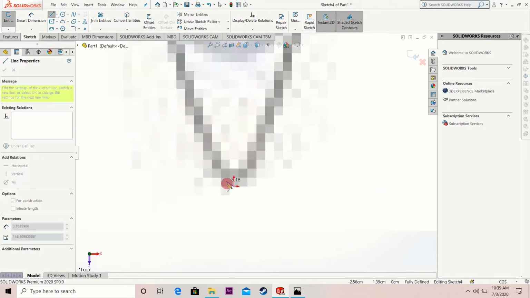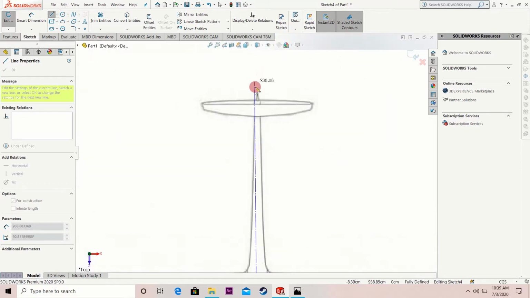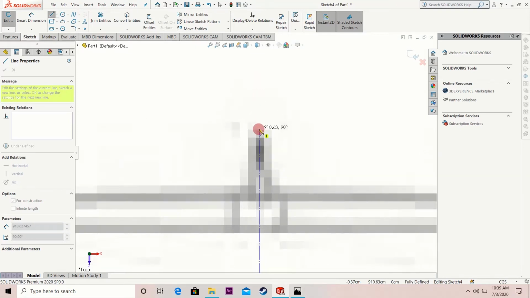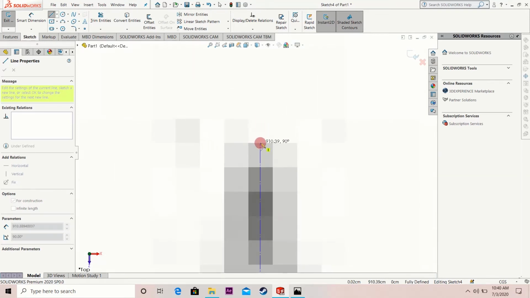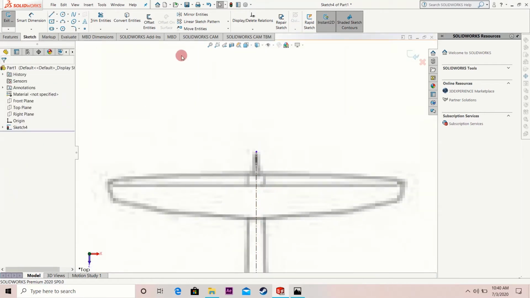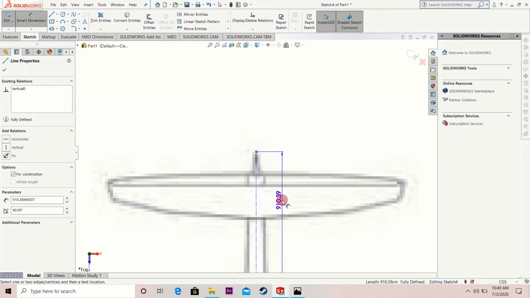This is why I have kept the tip at the origin, so that it will be easy for accessing purposes. I will select this tip over here and find the length. Click on smart dimension and select this line. It is showing 910.